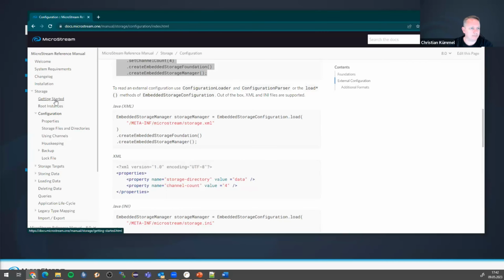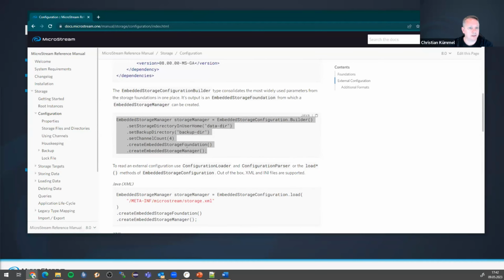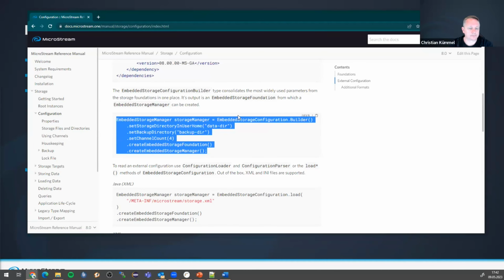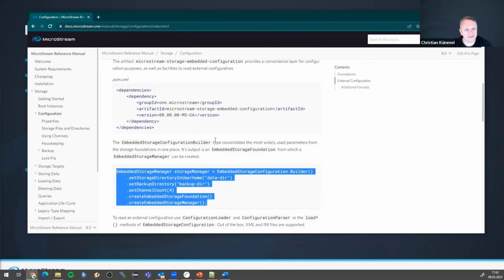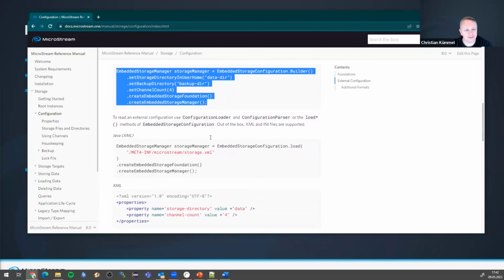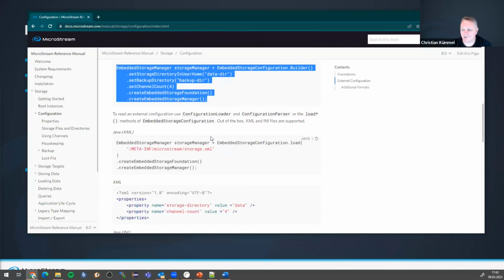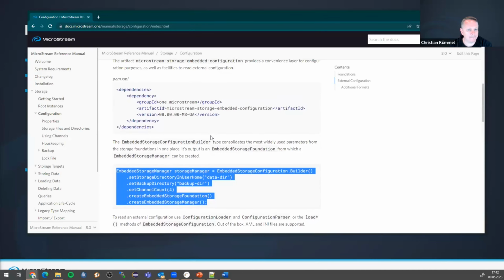Also the configuration, and you can find the methods that can be used to initialize the storage manager. There is some small detail missing here, so it's important to add something. Maybe you mentioned it already. But we will talk about that later.